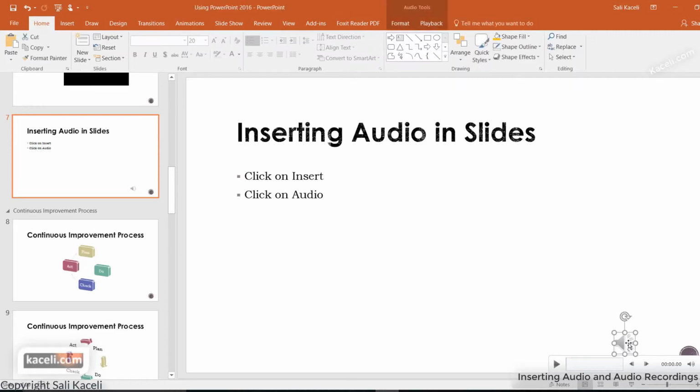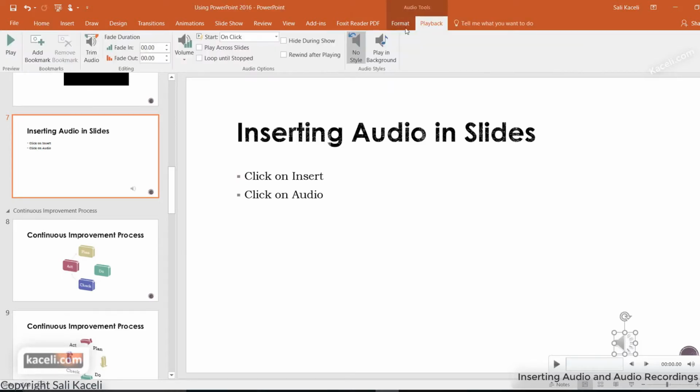You can have it play automatically, and by the way, you can click on the icon here to get those playback tools. And also it can play across all the slides. So if you're doing a presentation where you're not actually presenting, but there are pictures or content being displayed and automatically rotating, you might want to put sound on the first slide and then click on play across all the slides, and you can also choose play until stopped, so it loops around.